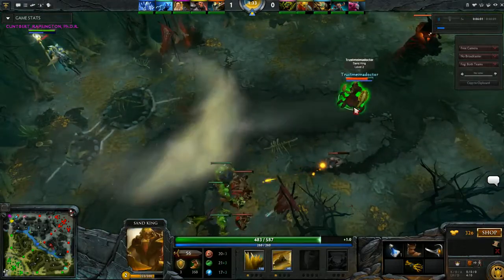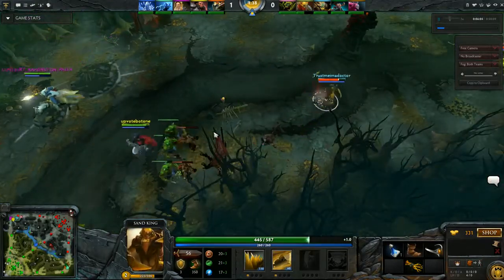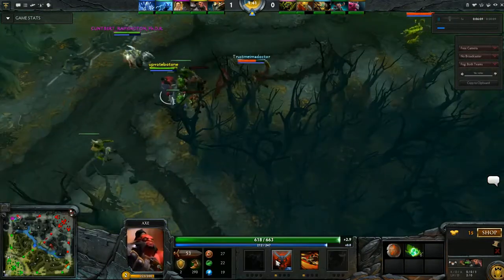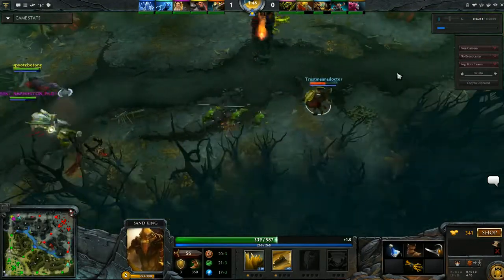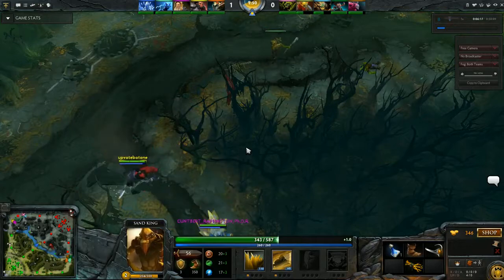In the meantime, Sand King or Venomancer, whoever's in the lane, has to stay away from the creeps because you're channeling Illuminate. In the meantime, Axe is hitting them with Battle Hunger, so they have to come near the creeps to get a last hit, or they'll just die from Battle Hunger. So you have a pretty solid combination here.